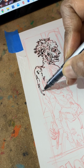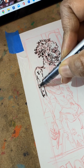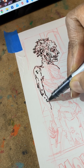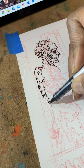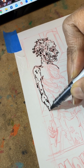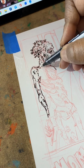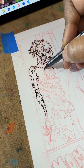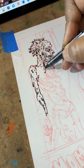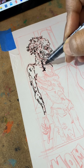So either or, it just depends on what I have available at the time and whether or not I feel like sharpening pencils over and over again. The mechanical pencil is quite a bit easier, where you can just click and get more lead, and I don't have to go through the whole sharpening thing, because I really, really have to have sharp pencils to draw. It's just a weird quirk of mine.